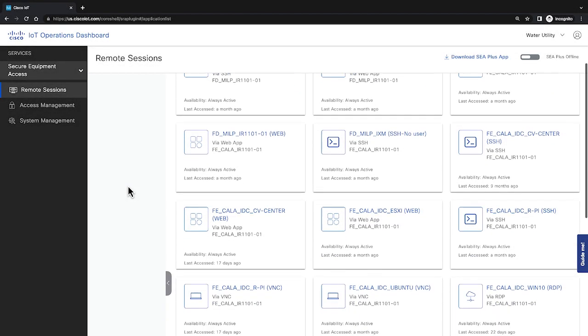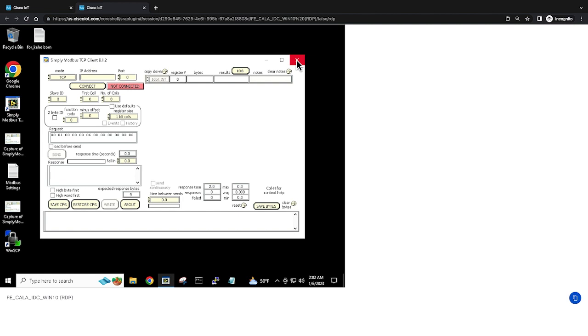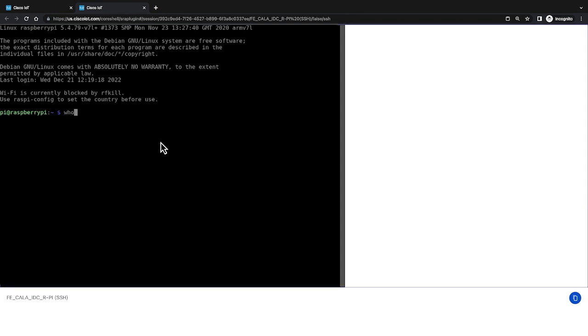Another key feature that many organizations need is the ability to provide remote access to troubleshoot and diagnose issues in these environments. Cisco's IoT operations dashboard provides Secure Equipment Access, or SEA+, as a way to help provide connectivity into these resources. Whether it's internal users or third-party suppliers, providing remote access at scale can quickly become a challenge. With Cisco's Secure Equipment Access, users get access to exactly what they need, only when they need it, without the need to install any additional software, leveraging the power of the network to remotely access connected equipment in a completely secure and controlled manner. With the IoT operations dashboard, Cisco CyberVision, and Secure Equipment Access, users can manage distributed assets at scale with security without compromise.